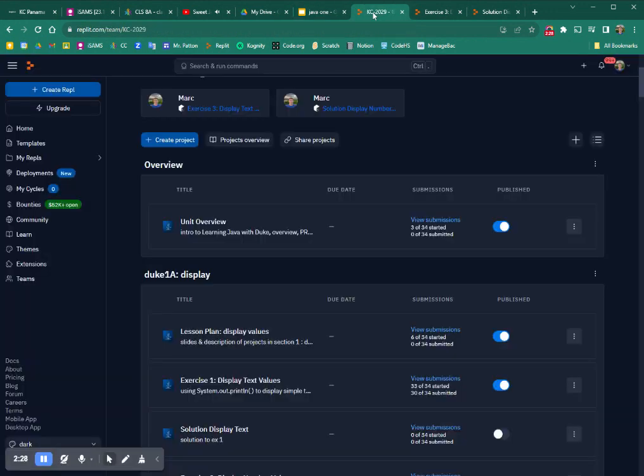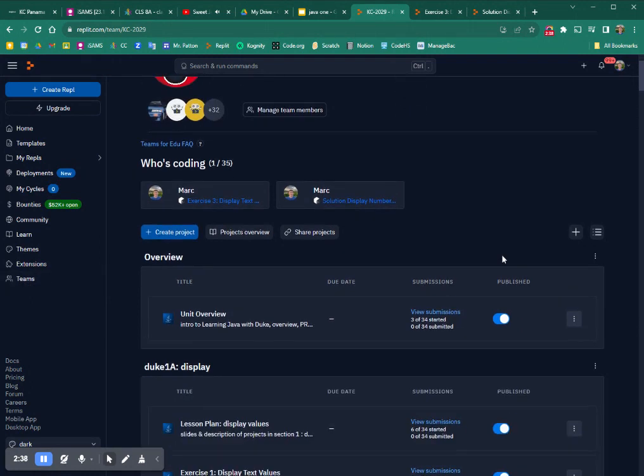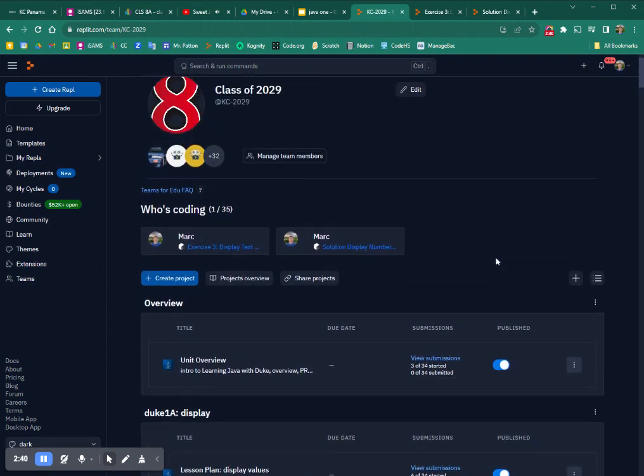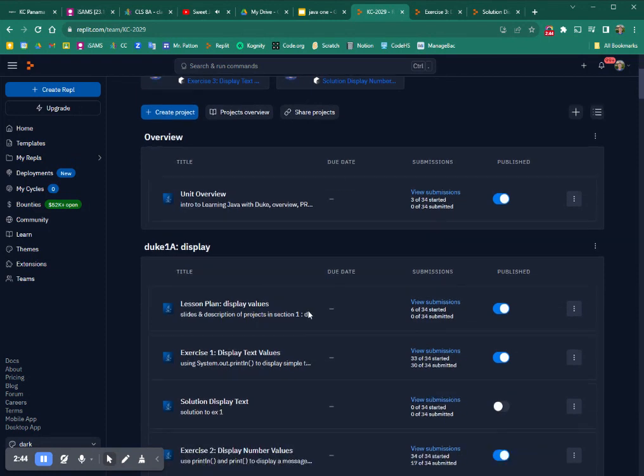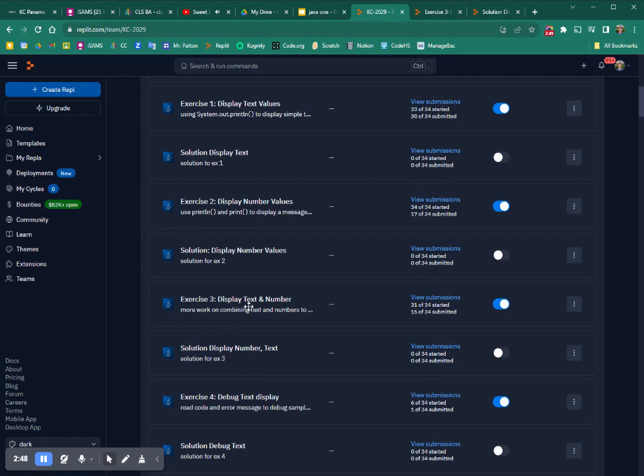All right, let's get started. So go to replit.com, go to your teams section if you're not there already. Select your team, and it will bring you to the main page. Duke1A, and then exercise 3, display text and number.